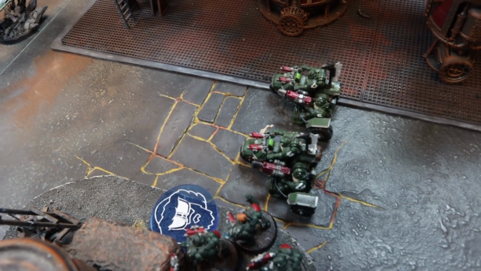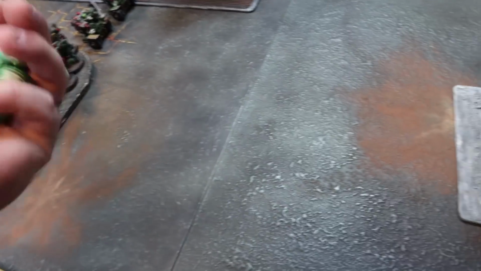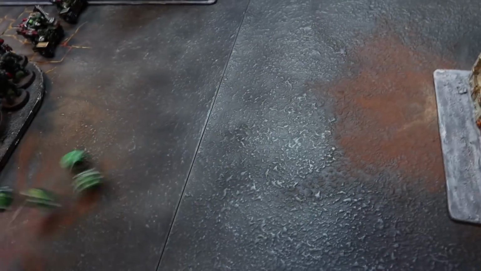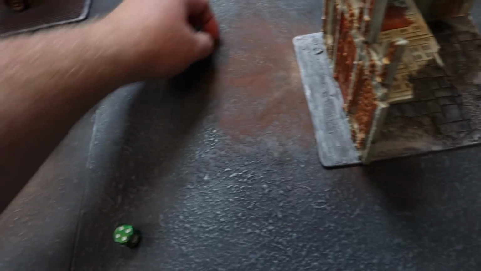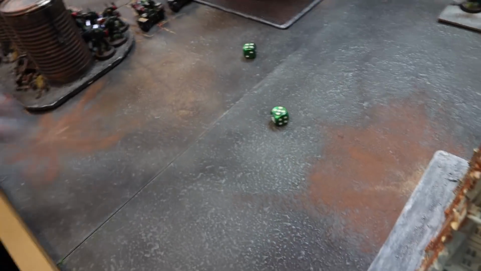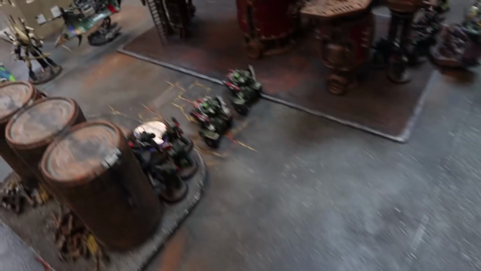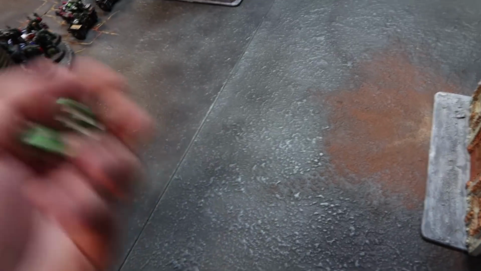All right, so now my attack bike over here are going to fire into this raider. So we've got four multi-melter shots coming from them. Hitting on threes. Okay, that's going to be two hits. Looking for threes to wound. That's going to be two wounds. Five up invul save, sir. Failing them both. They're not in half range yet because they could only move 12 and he's outside of the other deployment zone there. So these are going to be looking for just D6 damage each.